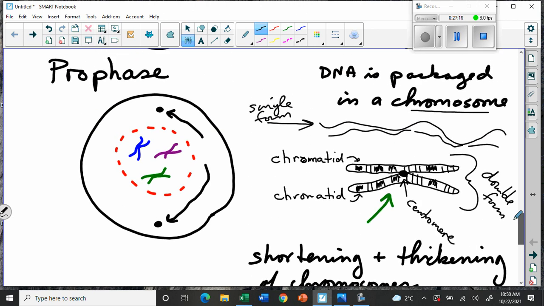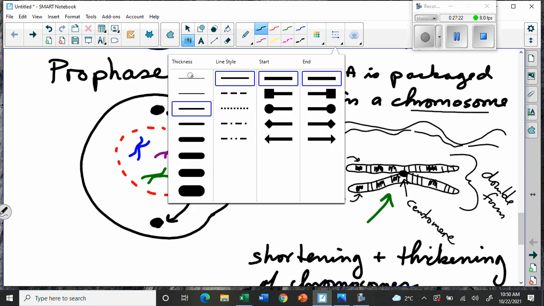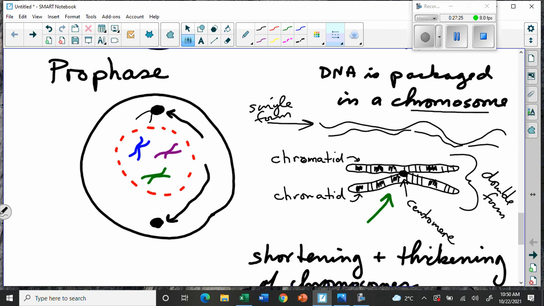So we'll add to our picture. Let me draw the centrioles a little larger here. And what's happening is these tiny little tubes are starting to grow outwards like this from the centrioles inside the centrosomes. So we've got to keep it straight. Centromere joins chromosomes together, or joins chromatids in the double copy form of a chromosome. The centrosome is a little body in the cell that has two centrioles inside. So when it copies, each one has two centrioles inside, and they form these little fibers called spindle fibers. So that's what's happening in our prophase.